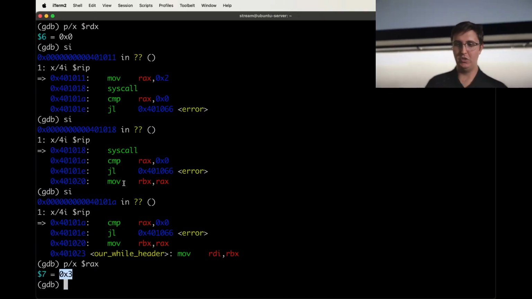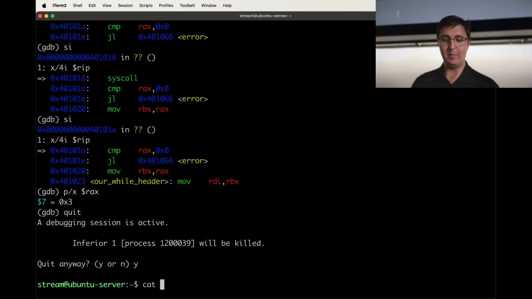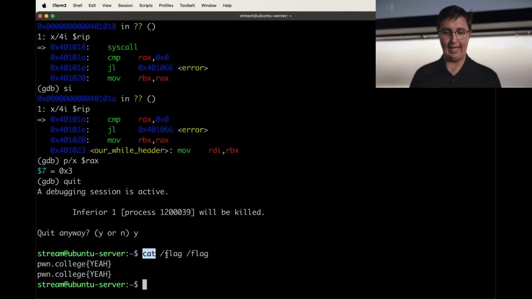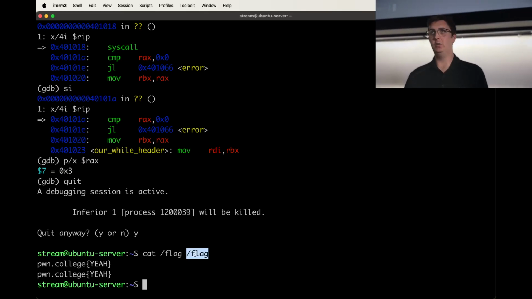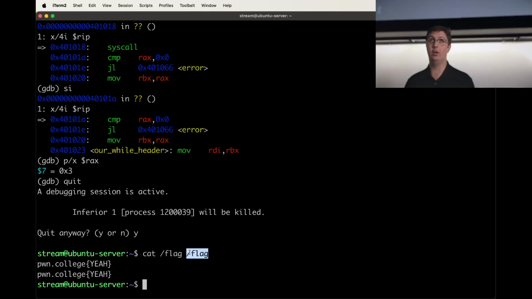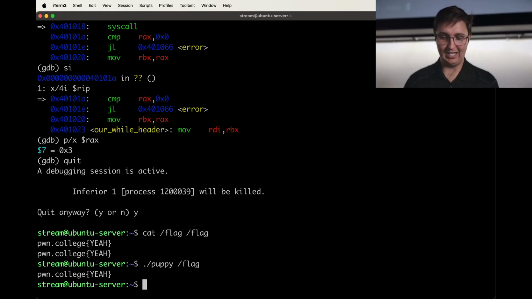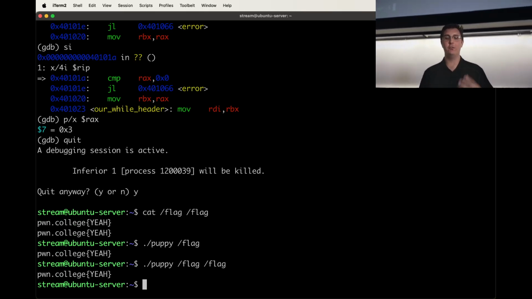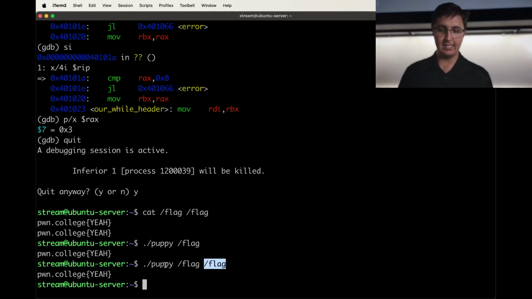let's do what we set out to do maybe at the beginning of class here. Very briefly, we talked about how, for example, cat can take multiple arguments, right? We can do cat with flag flag. This is just a problem of control flow, right? We're going to be writing some control flow that is going to be walking over argv and doing our current puppy operation. Puppy slash flag is happy to print 1. Of course, right now, there's no logic in there. There's no control flow to handle the idea of, well, what if there's more arguments? We didn't implement that. It's just not baked into our program.